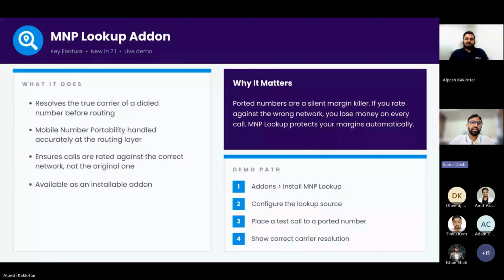Another module is MNP, mobile number portability. We know that most of the countries now support MNP. In the ASTPP system, we had MNP implemented just for South Africa with their rules and regulations. So now we have introduced a dynamic module which you can install and use.